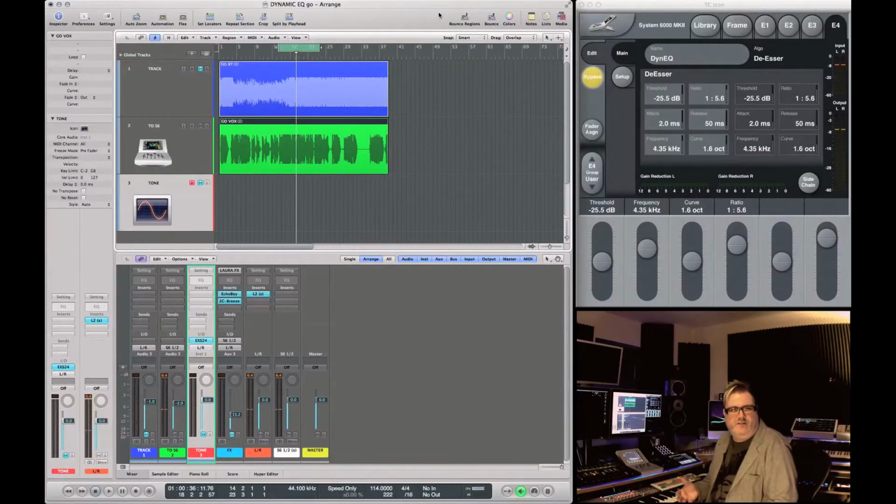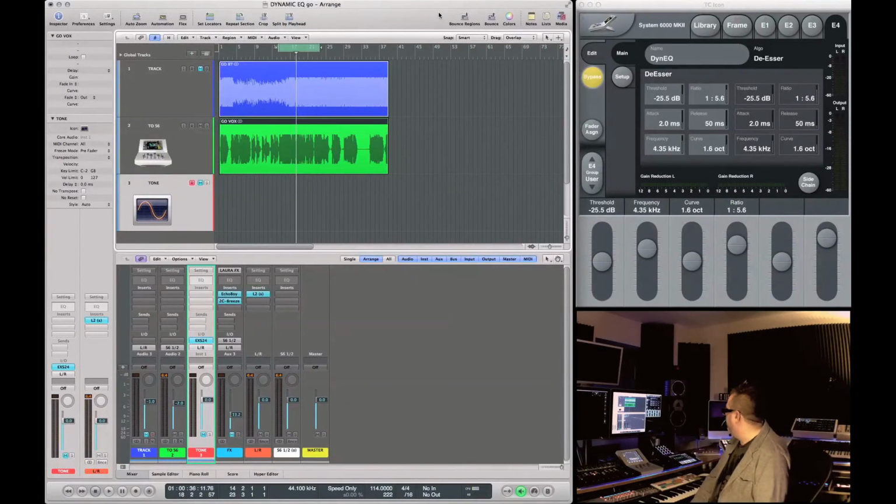And you can hear there's all those nasty frequencies that we didn't want. So this has really been a lifesaver for me. It's so important with vocals that you can work to get the absolute best sound possible for the vocalist and the track you're working on. And I have this permanently set up in my library, and I now know that whenever I've got that problem, I can just whack it straight out of Logic, straight into the System 6000, get it sorted out, get zoned in on the frequencies, and then bring it straight back into Logic and print it down onto the audio, and I'm ready to go with something else.